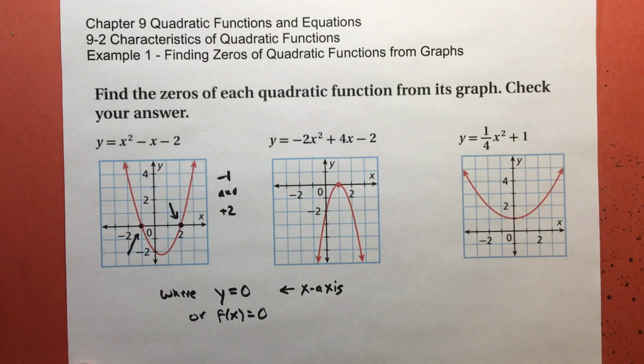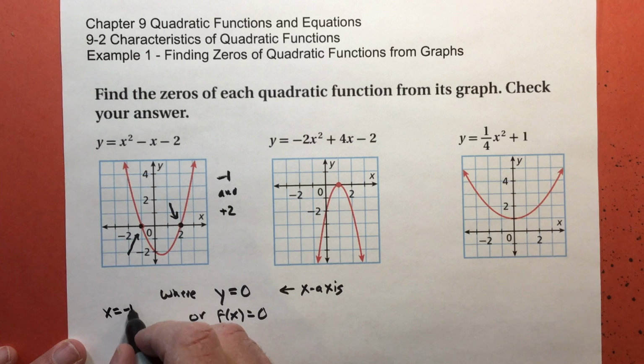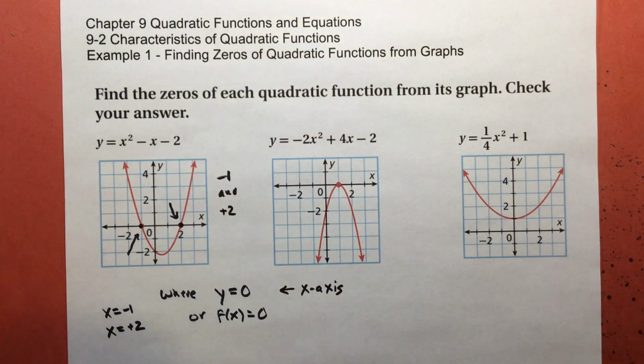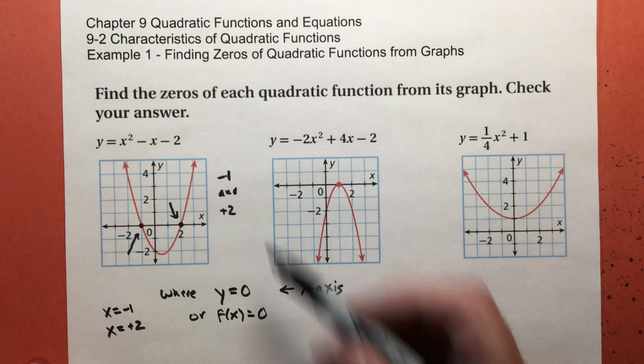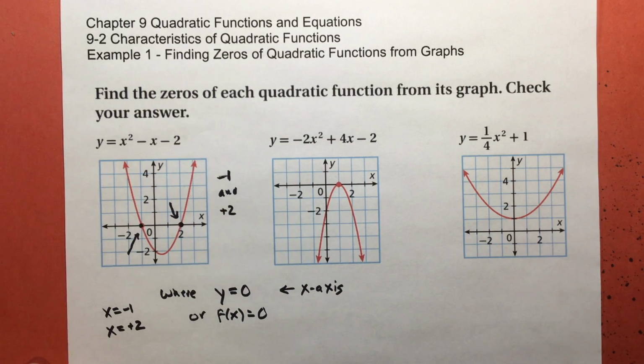Now, I will say this. Most of the time when we do it, we actually write it like this: x equals -1 and x equals +2. That's perfectly okay, and that's usually the way we're going to do it most of the time, especially when we get into treating this as an equation to solve, where the solutions to the equation are the same as the zeros of the function. There's a huge overlap there, and we'll be getting into that. But don't stress out about it right now. When I find the zeros, I'm just looking for numbers. In the next video, I'm going to make a distinction between that and something else.